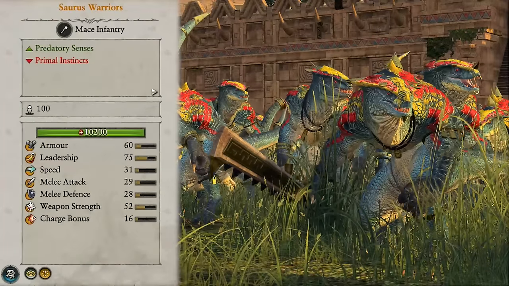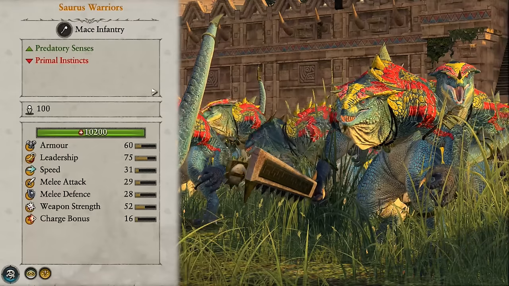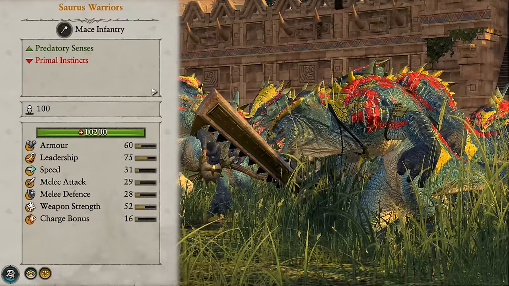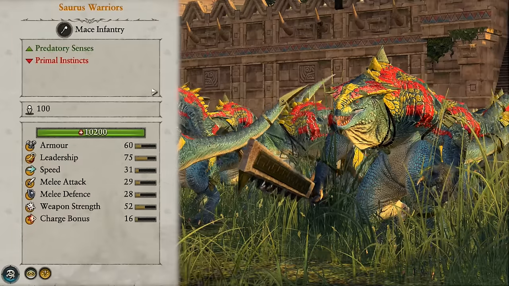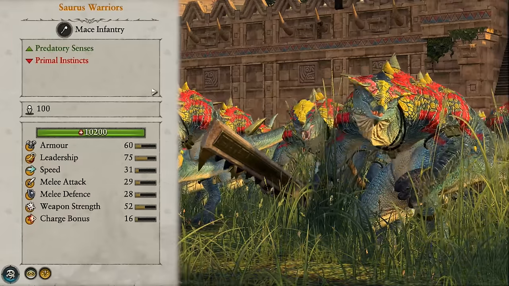Next up are the Saurus Warriors, and now we get into the real meat of the Lizardmen. These guys may not be armoured, but they are super tough from being basically dinosaurs, so can last a really long time in battle, even if they're against superior units to themselves. They also have predatory sensors, again, from being dinosaurs, which means that they can detect nearby enemies without having a line of sight, which makes them great at avoiding flanks and surprise attacks.